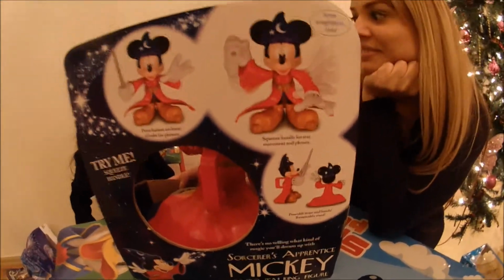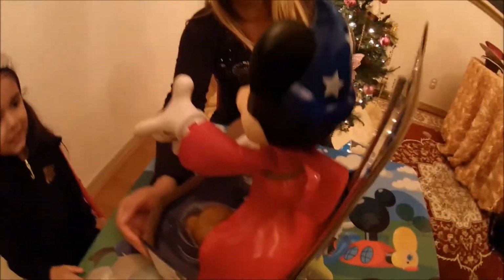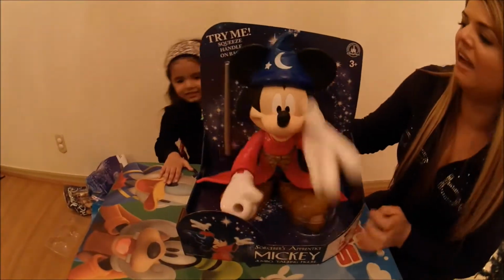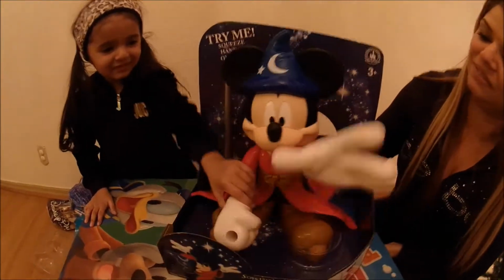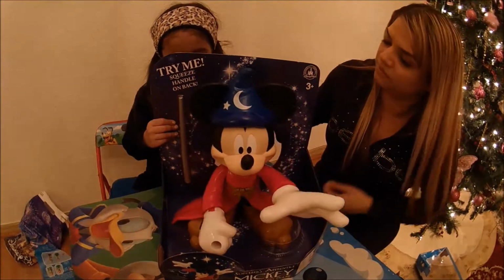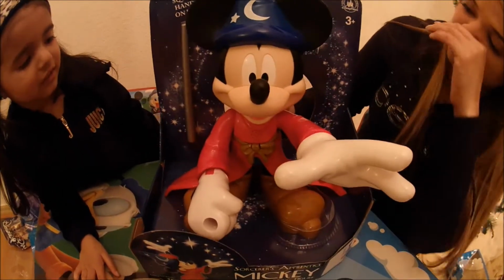It's the sorcerer's apprentice. You want to open it? What does it come with? Let's squeeze the handle. You've got to squeeze the handle on the back. Wow! Yes, right here. Oh wow! It looks like there's a little wand there. Is there a little wand? Oh, a magic wand. You gotta squeeze the handle. What does it say?